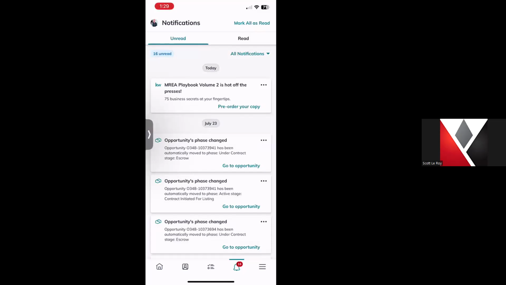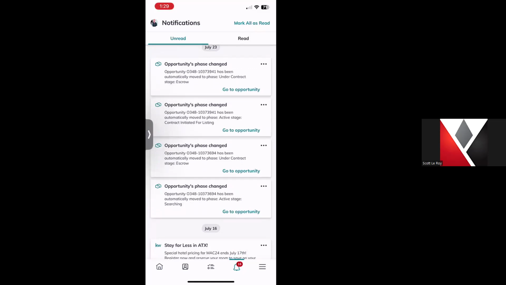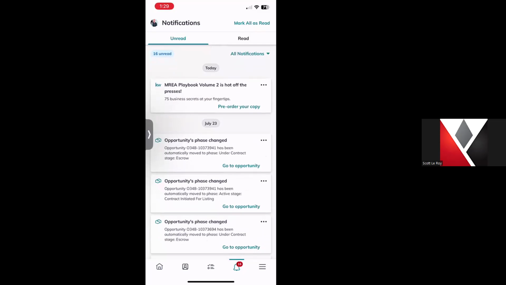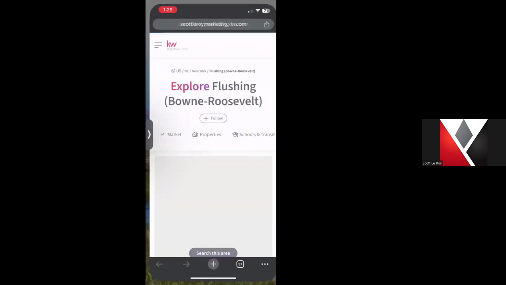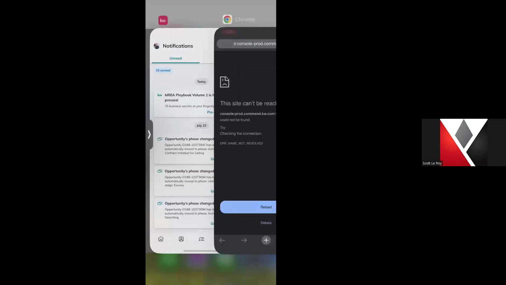Any of the teal writing that you see on these notifications are still clickable links, just like they would be within your Command Desktop version. You can simply touch the teal writing, like right here on the second notification that says go to opportunity. If I were to touch that, it immediately actually, bless it, it should work.